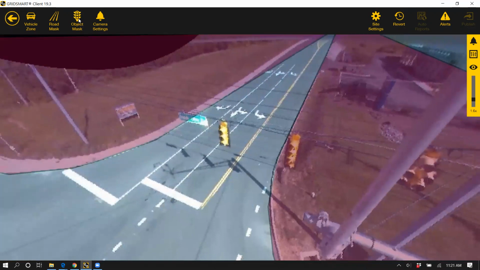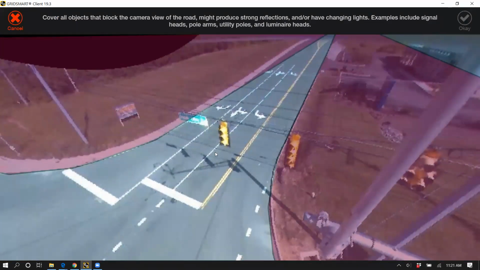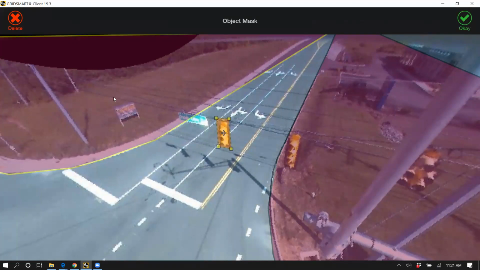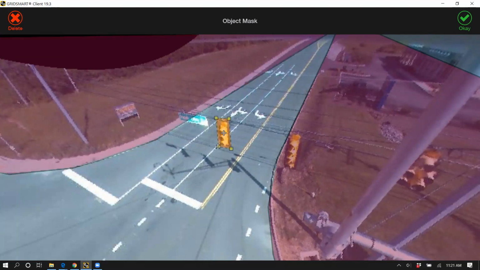So I'll click the road mask button. Same thing, where I start, I get a red or a green box, and I'm just going to go around it. And that's it. Now, one thing to consider when you're on a strand wire like this, which the entire country's got a significant amount of, so it's pretty applicable here to most cases, you're going to want to account for some swing in this mask, because these things move in the wind.